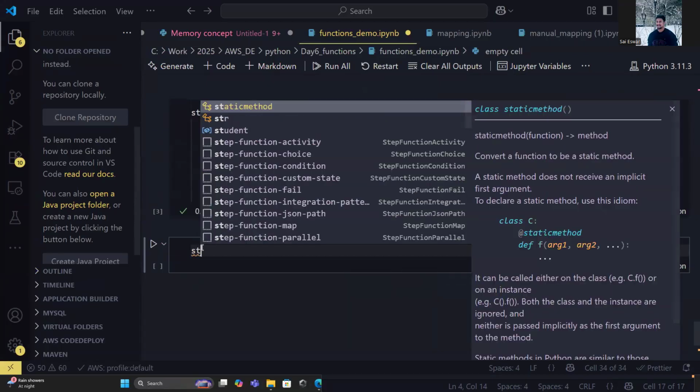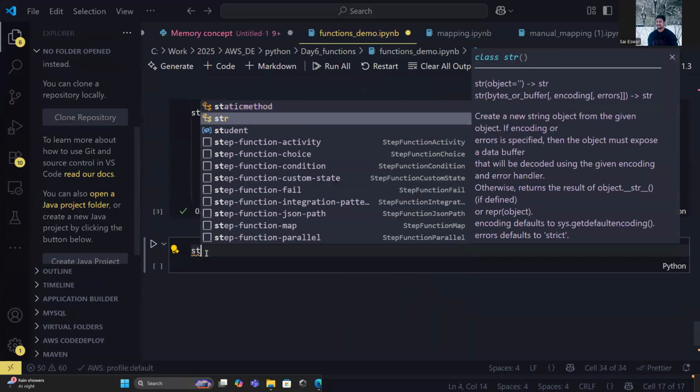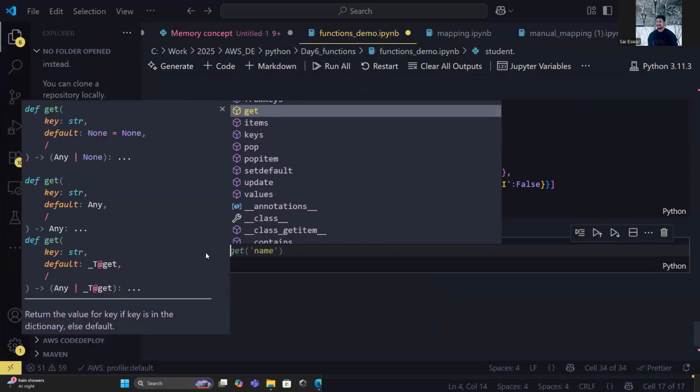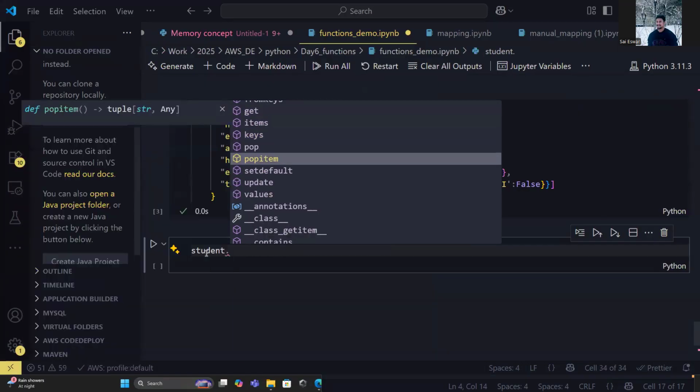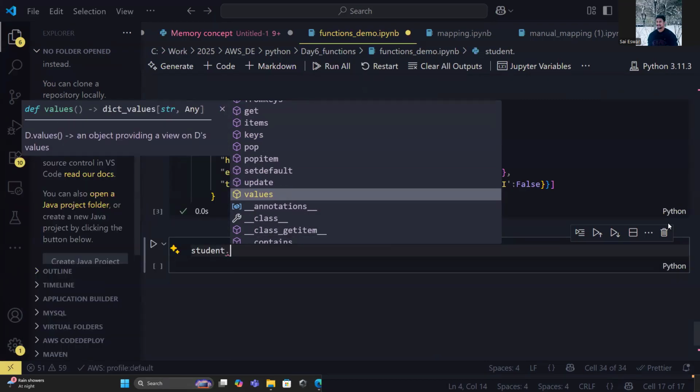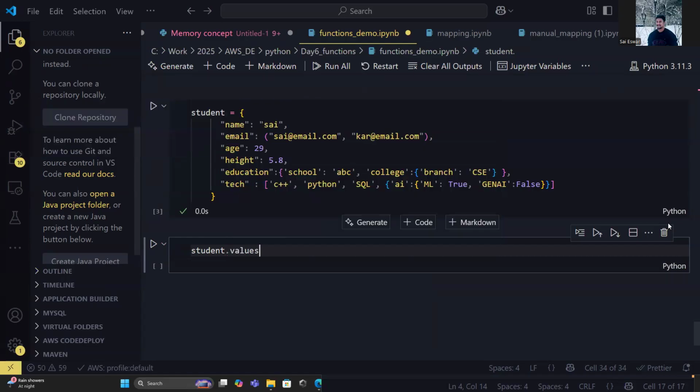In your VS Code, student, see, keys, items, pop, update. You can see what is happening here. Values, we have just triggered it. These are all methods. Straight away, you can get it like this.